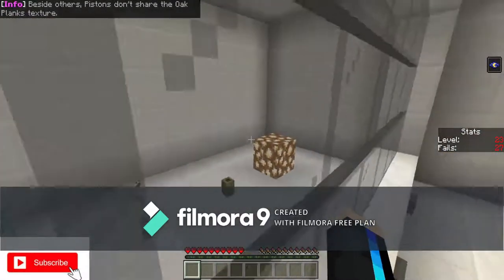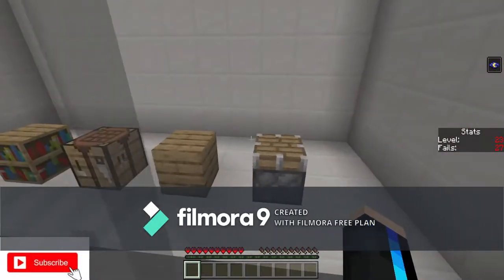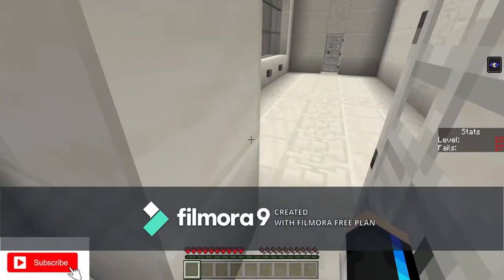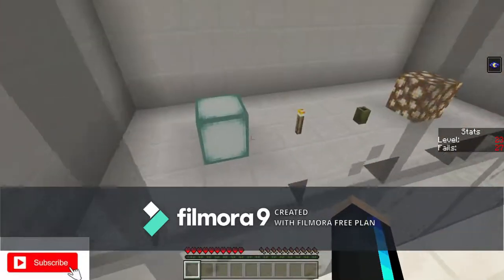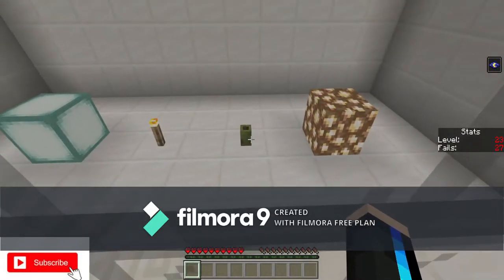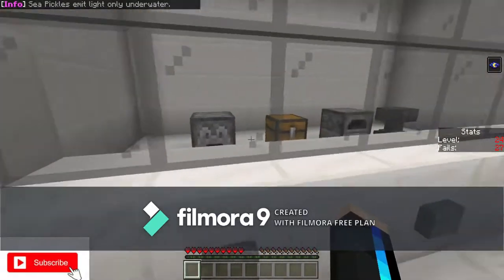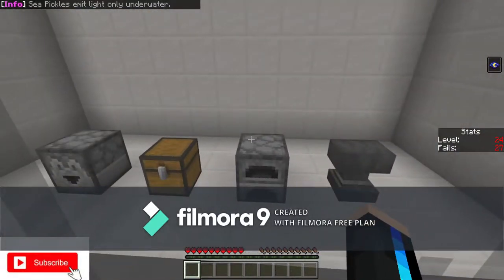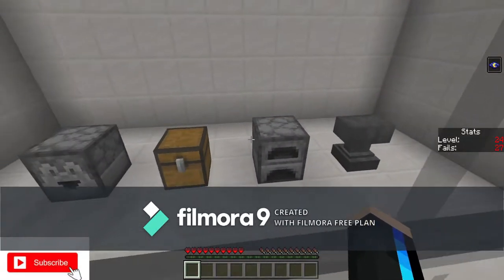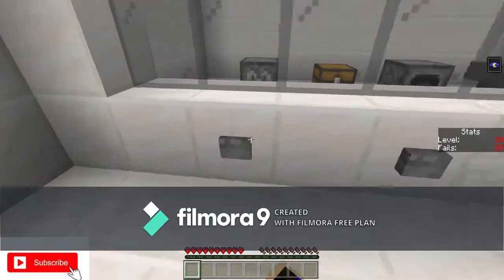Besides, other pistons don't share the oak planks texture. But in a way, they kind of do. Okay, no, that was it. But... I'm not thinking. Well, they all make light. This one's without its thing. See if it was, yeah, only underwater. It could possibly be. It would be this one, because it dispenses stuff. No.